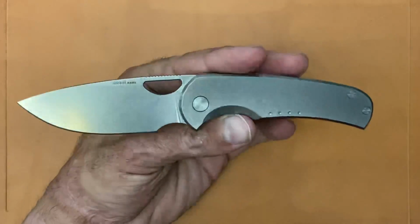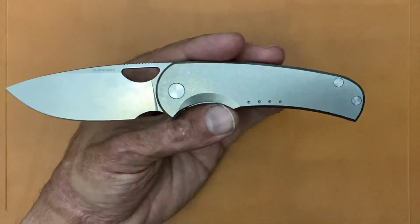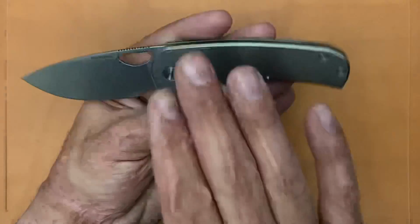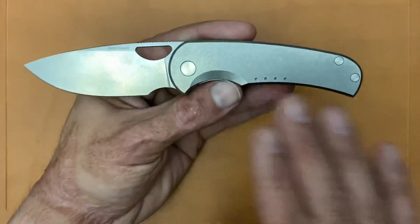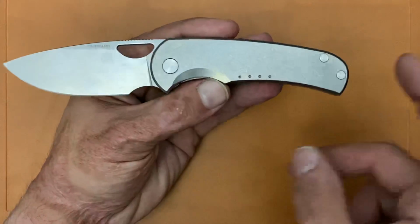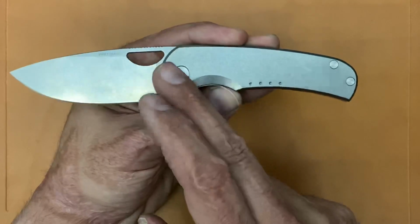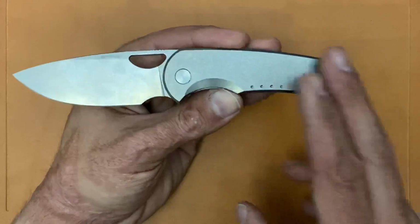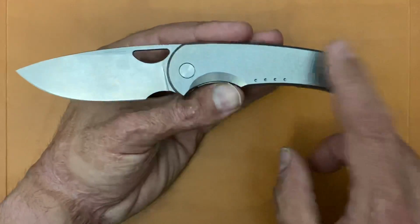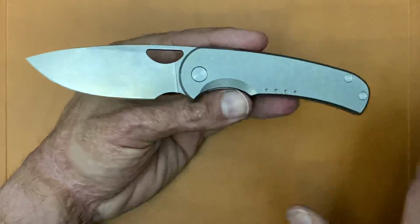To go with this super corrosion resistant blade steel, you have completely corrosion resistant titanium, all titanium hardware. And as you can see, I love how he did this. Like I said, he thinks about all the aspects of the knife. He tried to keep it as clean as he could here. You don't see any lanyard hole on the show side, the presentation side. You got capped female screw sleeves on this side, so you don't have any torx on there. Just very, very clean. And that's why the black one looked really clean, because it's all blacked out.